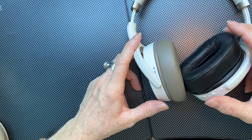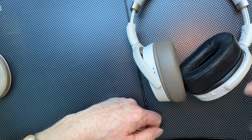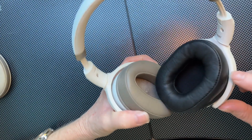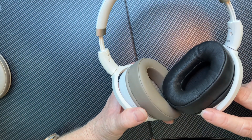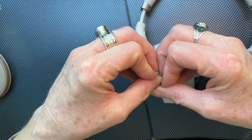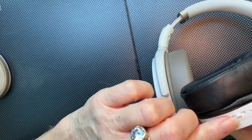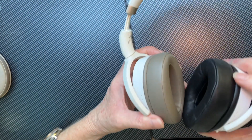This is what I call being an action girl — I don't hesitate. Yesterday one pad fell off my headphones in the car, so I went and ordered new ones. I did hesitate a little because I thought they might not fit, and I thought they might have old-fashioned glue inside since they didn't say 'Sennheiser original.' But here they are and here I am. I don't like to read instructions — I prefer things easy. I'd rather just grab the stuff and figure it out by doing it. That's the action girl in me.